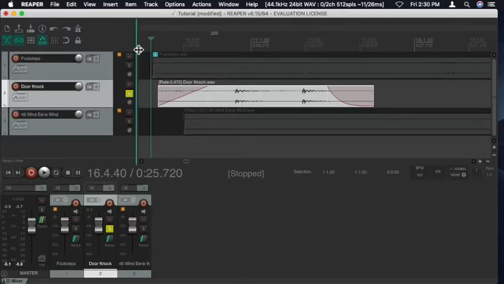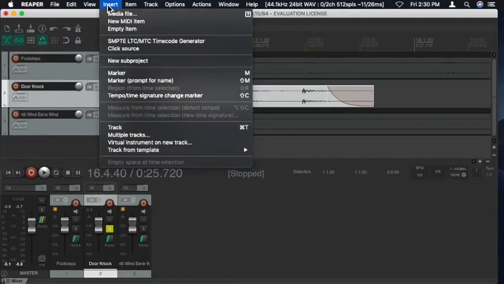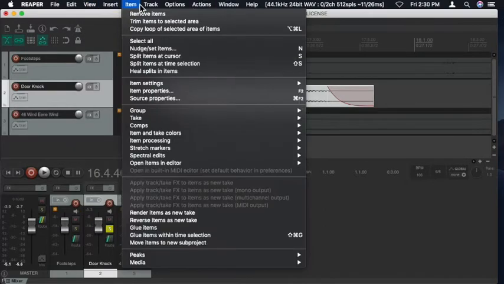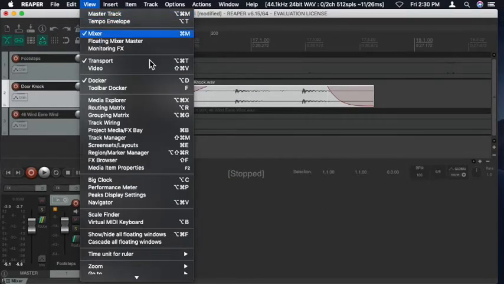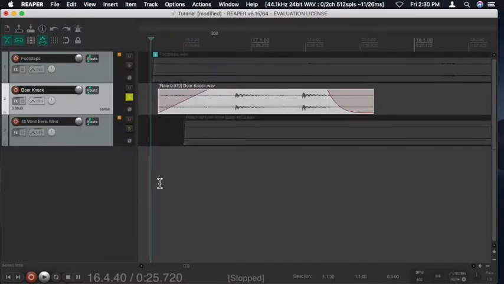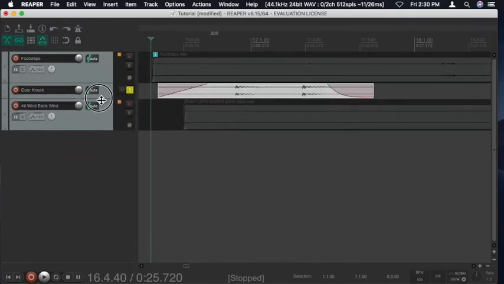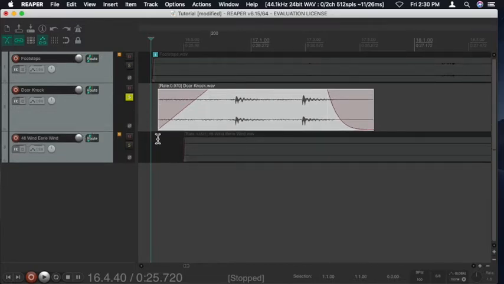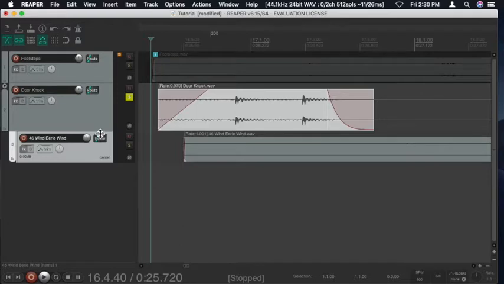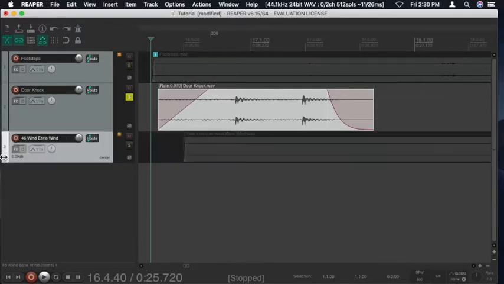We can also get rid of our mixer. Often I like to get rid of my mixer so that I can have a lot more control, especially when I'm running a lot of tracks. You can resize your tracks by making them bigger or smaller, depending on what you want. Obviously, the track that you're working on is going to be a different size than probably the other tracks that you're working on. It just did it there. I didn't mean for it to do it there, but it did.